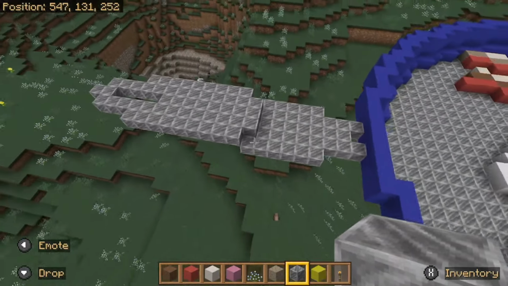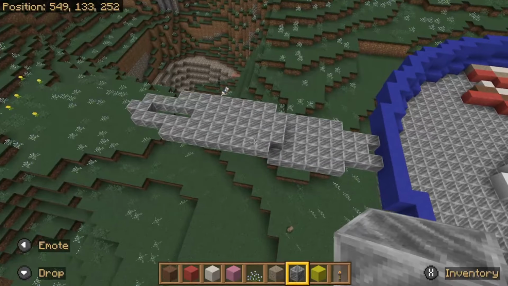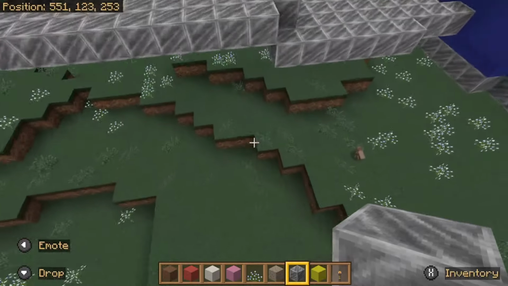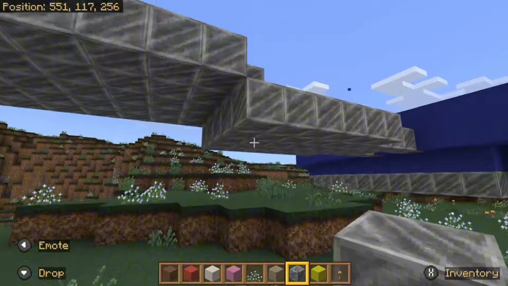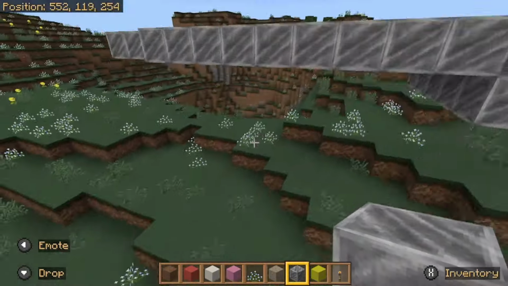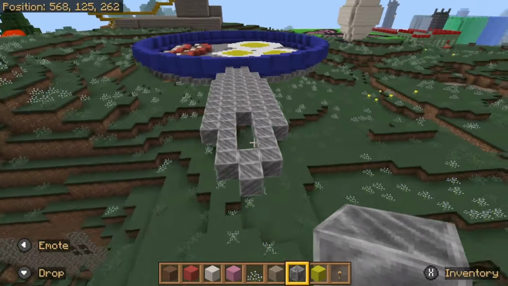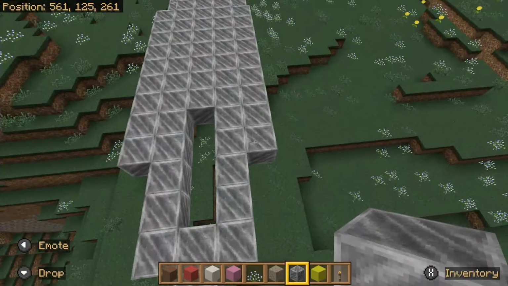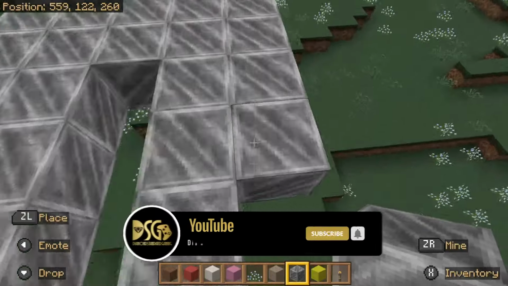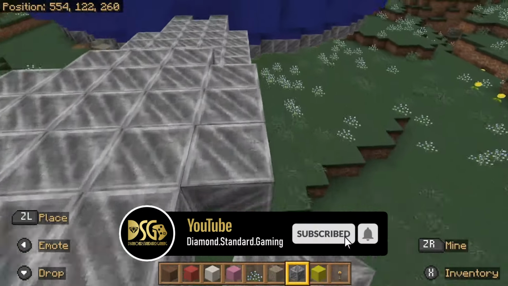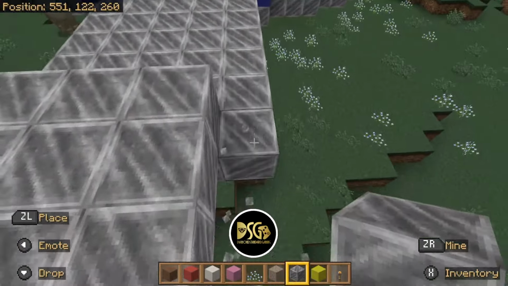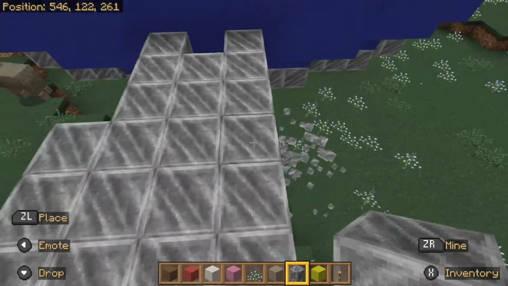Here I just tried to break that off to see if that made it look any better, but I didn't like the ratio of it. Right here is where I go ahead and break it down so the entire thing is only 3 wide. And I think this looks a lot better.